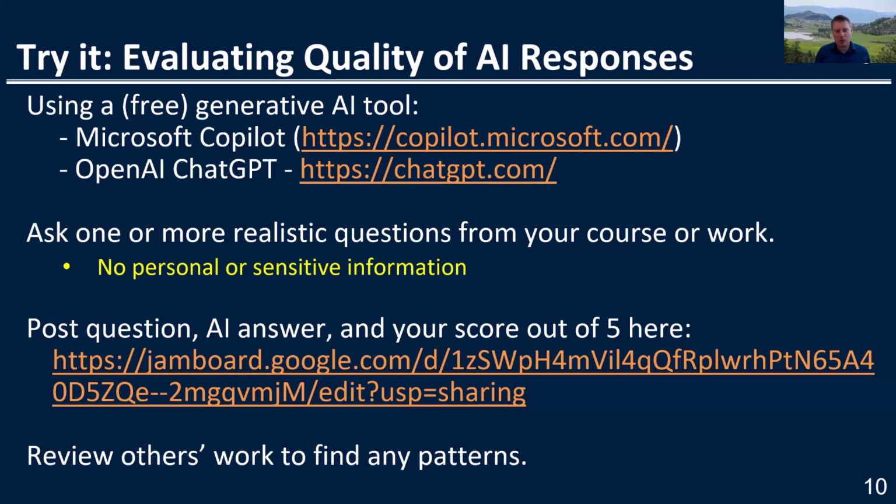And then the idea is we'll review each other's work or answers and see, well, what questions can AI answer and what can it not? So here's the link to the Google Jamboard. I've posted it in chat. And what I want you to do, there are no breakout rooms, just try it out on your own and post to the Jamboard the question after you answer it. So I'm going to demo, but I'd like you to try it out yourselves as well.